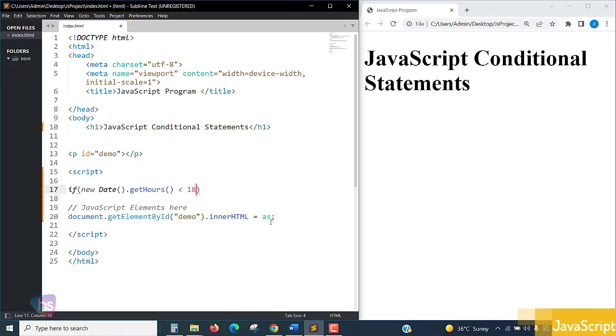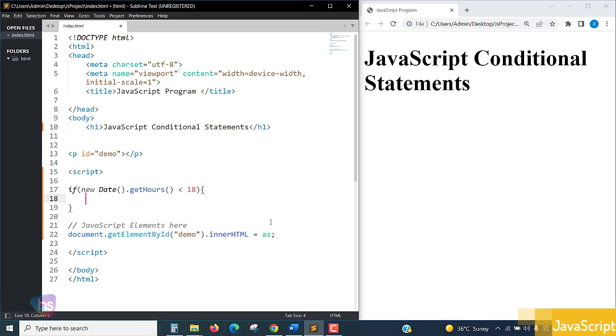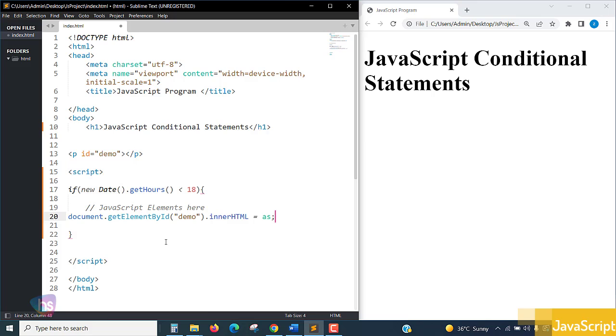If the condition is written in this way, we write document.getElementById inside this if block. Here I'm going to write this block of code. Now what I'll write here is a simple statement, like good evening.